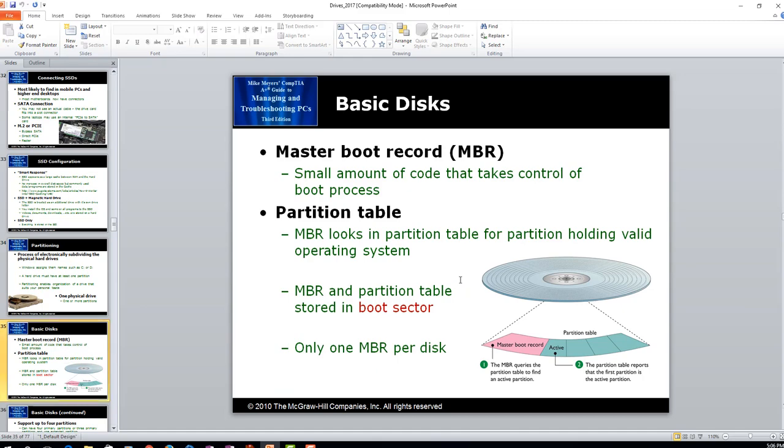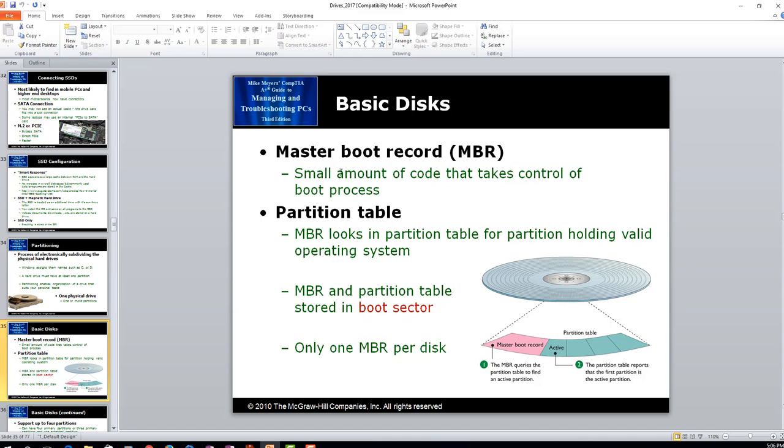Now, one important thing about a hard drive is that on a drive that's used to boot the system, there's something called a master boot record, and that is a small amount of code that takes care of the booting up process. So the BIOS handles the power on self-test, gets you up to that menu where you can make selections.